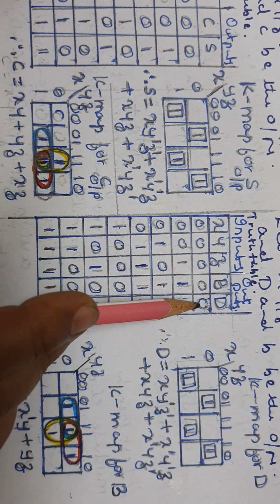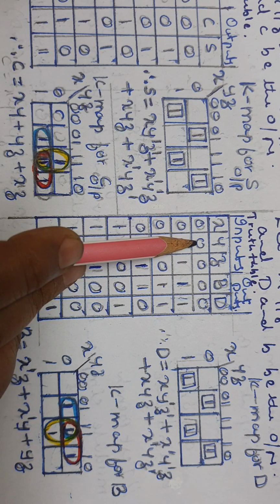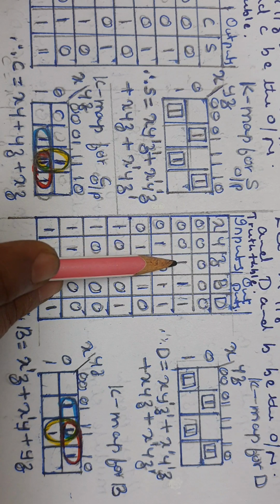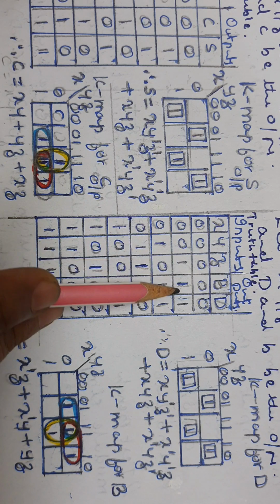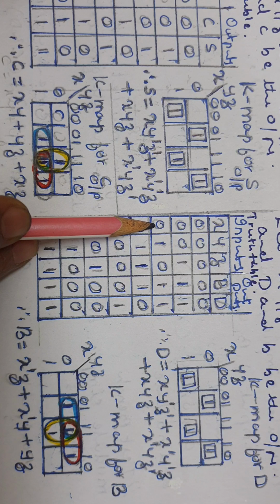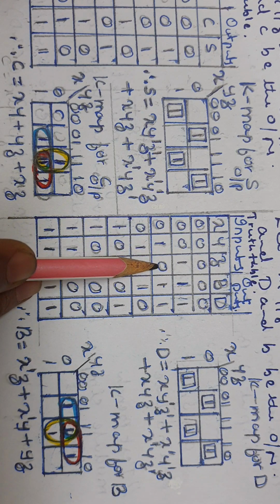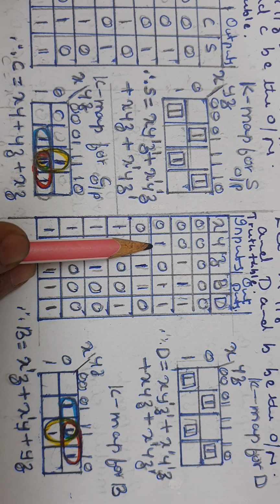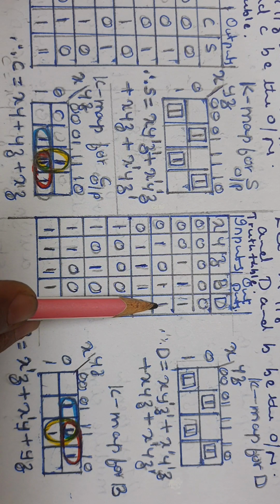So how is the difference found? 0 minus 0 minus 0 is 0. 0 minus 0 minus 1: in 0 we cannot subtract 1, so we take a borrow, that is 1 here. When we take a borrow, it is equivalent to 2. So 2 minus 1 is 1, that we have written here. Next, 0 minus 1 minus 0. 0 minus 1 we cannot do. We take a borrow, it is 2. 2 minus 1 is 1, that is what we have written here.